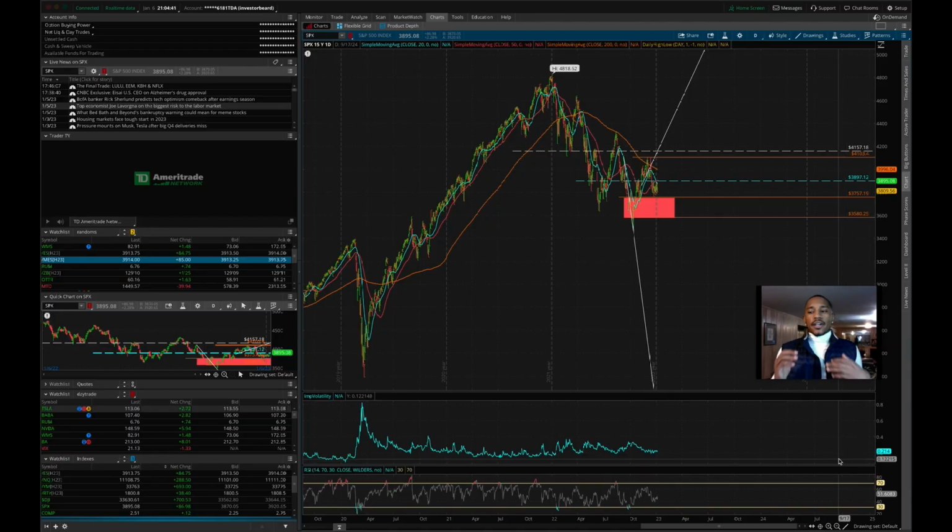So, topic is iron condors. What are iron condors? Iron condors are a delta neutral strategy, right? So how do you make money on an iron condor? You make money on an iron condor when you do a put credit spread and a call credit spread, and the price action at expiration closes in between those two strike prices of the put credit spread and the call credit spread. So I'll make a quick little example for you.